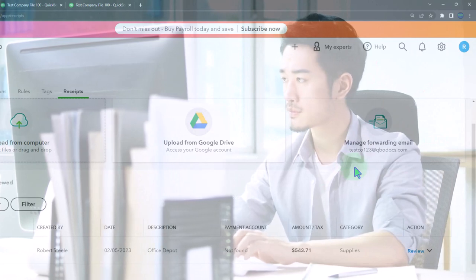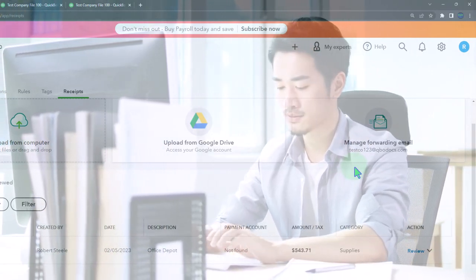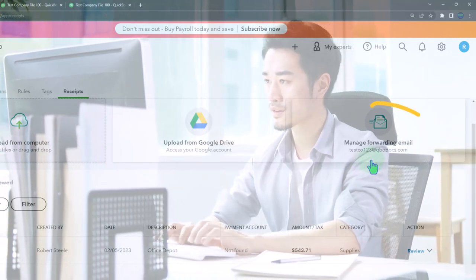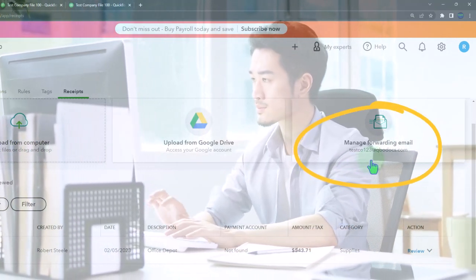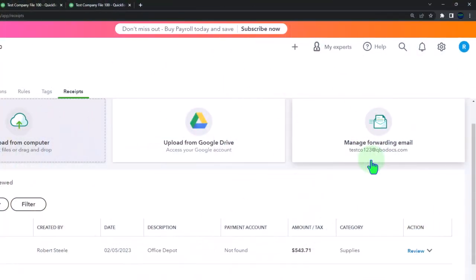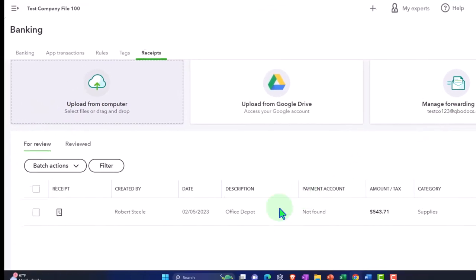Now note what will basically happen is if we get this set up properly, they're going to send this to the forwarding email. And this forwarding email isn't one that you're going to basically go open up and check and look at all the time, right? Because the point of it is to forward, it's just the passing point to get it from there into your system here.